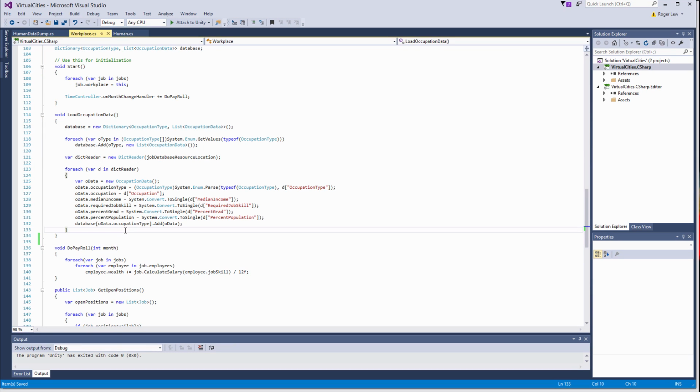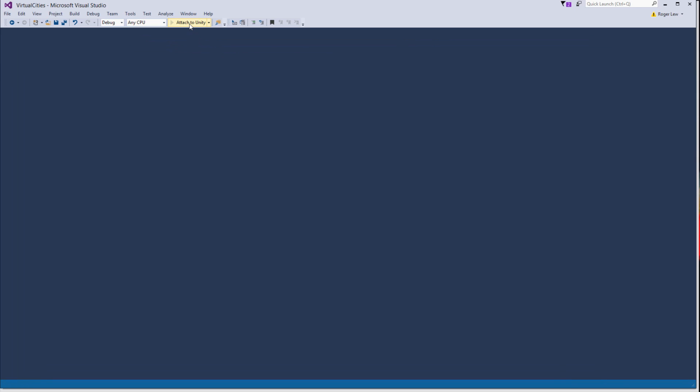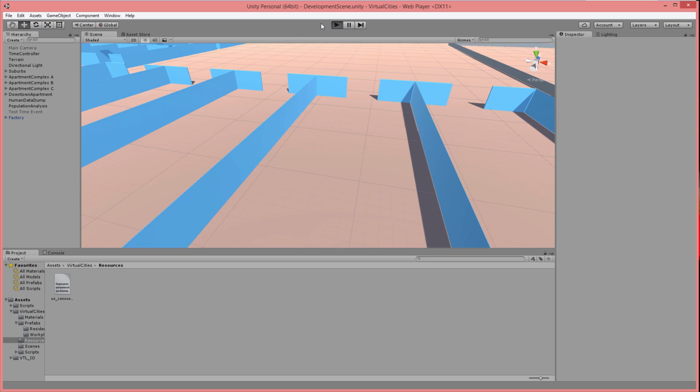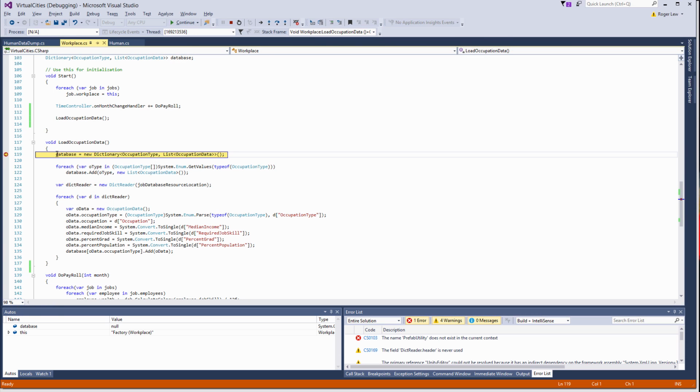Okay, so let's go ahead and test this. What I want to do is launch this when we start. So I'll just do load occupation data, and then I'll put a breakpoint here and attach it to Unity. Alright, so here we can see our database is null because we haven't initialized it yet.